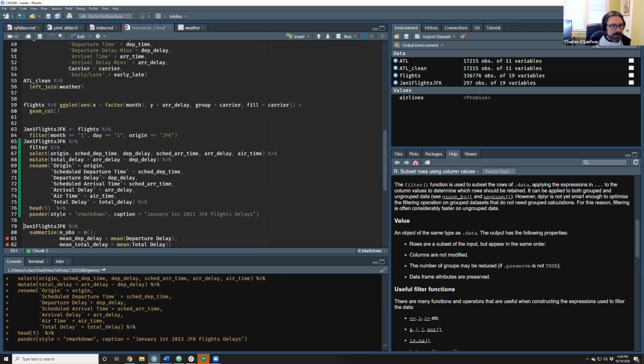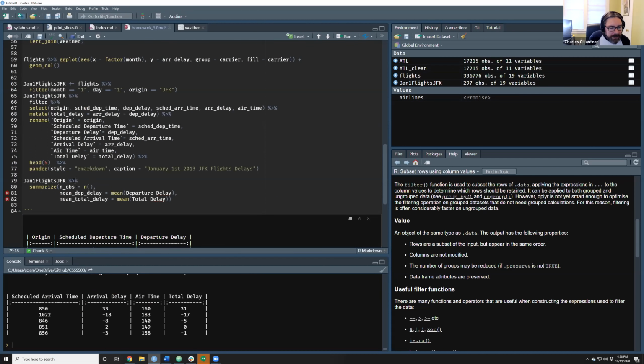So this will give me a pander table, which looks nice. But now, if you want to use these things, the issue here is R. This is saying, take these data, summarize it to the number of observations, mean departure delay. Well, R sees this word and thinks it's an object named departure. It sees this word over here and thinks it's an object named delay. If you want to use this as one object, like you do up here, put some backticks around them.